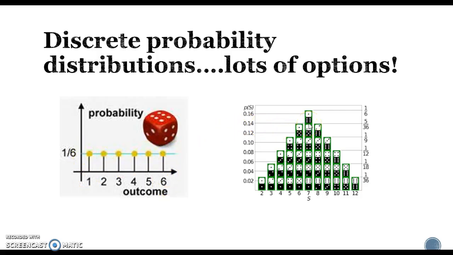If we add 2 dice, the distribution changes. So we now have a bunch of different options. We can no longer roll a 1. The lowest number that we can roll is a 2. If we roll a 3, we have 2 options that meet the requirement. If we want to roll a 7, we have 1, 2, 3, 4, 5, 6 different options. And you notice that the distribution looks more like a normal curve that we were talking about, except this one is limited and it touches the axis. There's not an unlimited number of options.